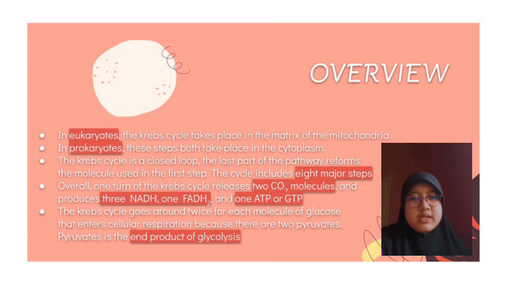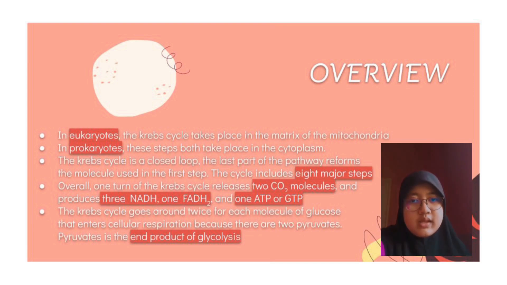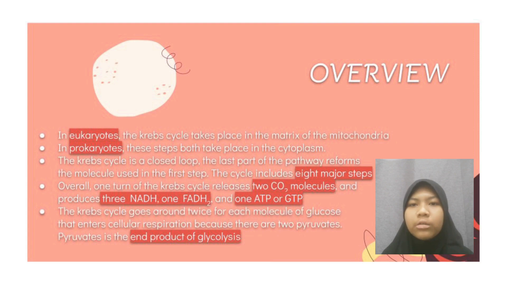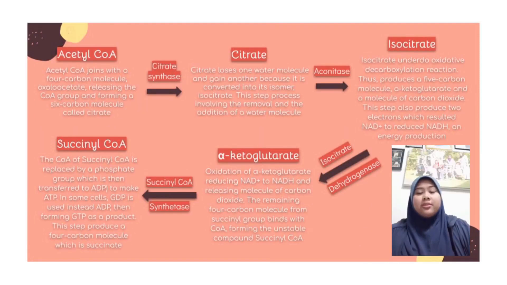In eukaryotes — organisms whose cells have a nucleus enclosed within a nuclear envelope — the Krebs cycle takes place in the matrix of the mitochondria. In prokaryotes, which are cellular organisms that lack a membrane-enclosed nucleus, these steps take place in the cytoplasm. The Krebs cycle is a closed loop: the last part of the pathway reforms the molecule used in the first step. The cycle includes eight major steps overall. One turn releases two CO2 molecules and produces three NADH, one FADH2, and one ATP or GTP. The cycle goes around twice for each molecule of glucose, because there are two pyruvates as the end product of glycolysis.